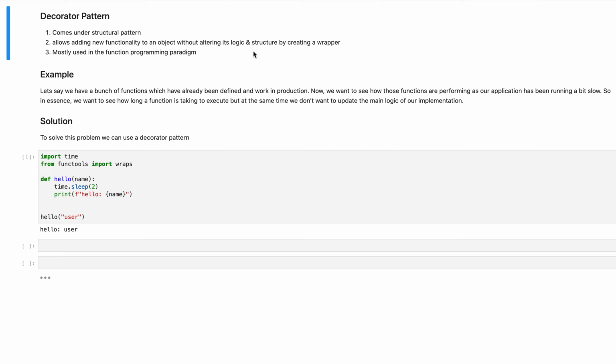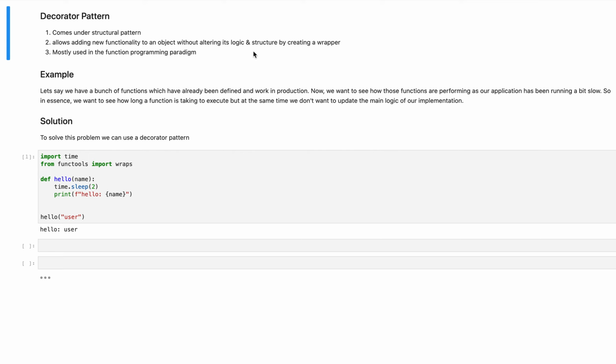Now, to better understand why exactly you would want to use a decorator pattern, let's take an example. So let's say that you've already built out a website or a web server, and you've built out a front end and a back end, and it seems to be working fine for now. However, you do see that for certain areas, your application doesn't seem to be performing as well as you'd want it to. And what you want to do is investigate and analyze why your app is so. So what you have with you is a classic case of performance issues within an application.